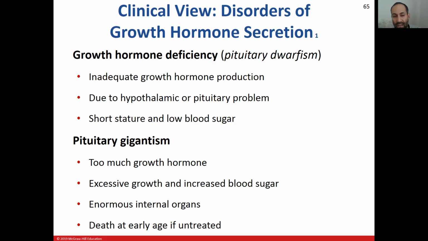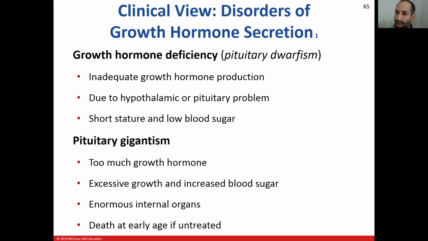All right, pituitary gigantism is the exact opposite. When you are extraordinarily tall because of too much growth hormone, okay? And so then you stand the risk of suffering from diabetes type 2, increased blood sugar, too much blood sugar because of too much growth hormone. And unfortunately, a lot of these large, very tall people also suffer complications and death at early stages. If you look at all of these famous bodybuilders, wrestlers, most of them died rather young because being big places too much strain on your heart or your kidneys. Those are the two organs that are most affected, the heart and the kidneys, right?